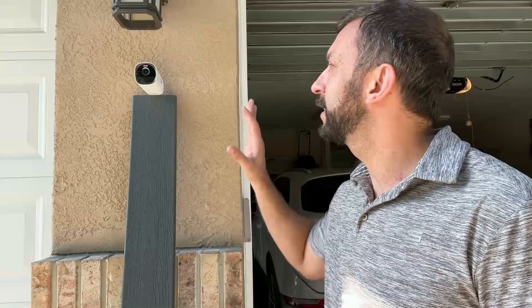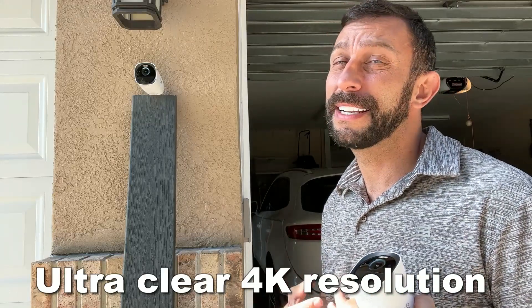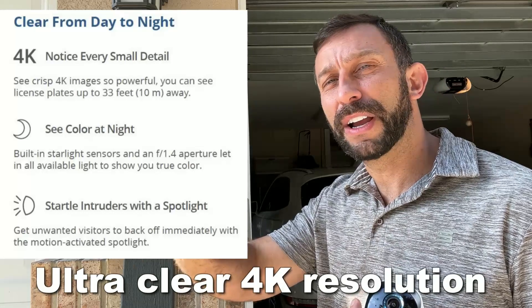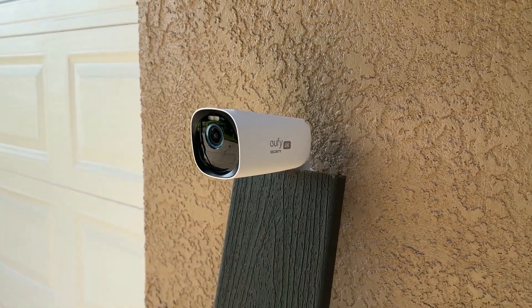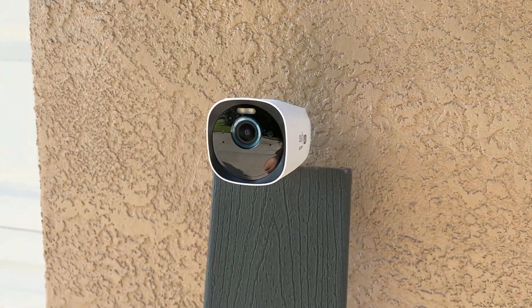This thing is great. It is ultra clear — that 4K is the latest and greatest technology. You can't beat it. You can read a plate on the back of a car from a good distance, and that's going to be really important. If there ever is an issue, somebody comes up to your house and puts a package into their car — you know their plates. And that's going to be key.